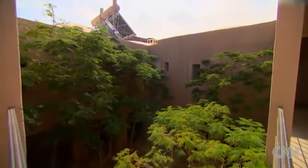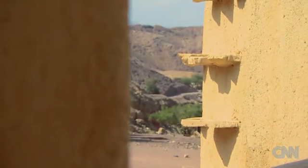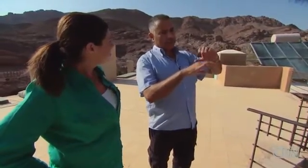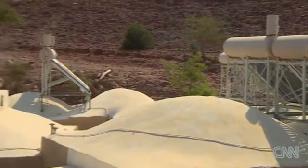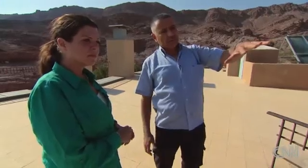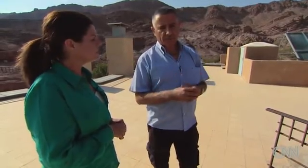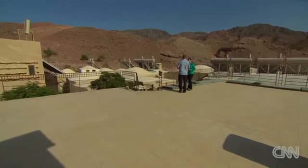From a breeze-filled courtyard to these heat-absorbing stones set in the wall. What are these domes? What you have here is a structure based on a double shell. So these are like inflated domes, if you will. And they're double because between them we have straw. So when the sun heats up the upper shell, the temperature never travels through the section. And this means that the internal space is not gaining much temperature. It's not too hot, so it's all part of trying to keep it cool without air conditioning.